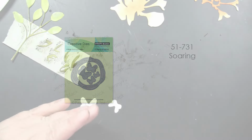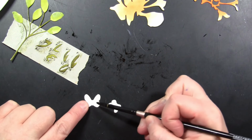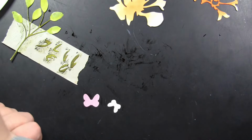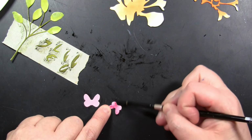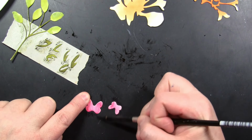I decided I also wanted to add some butterflies onto this card, so I've cut some using our Soaring Creative die, and I'm going to go with some pink on these. So I'm kind of using similar colors as I did on the first card, but in smaller doses and not quite as concentrated and heavy throughout the entire card.